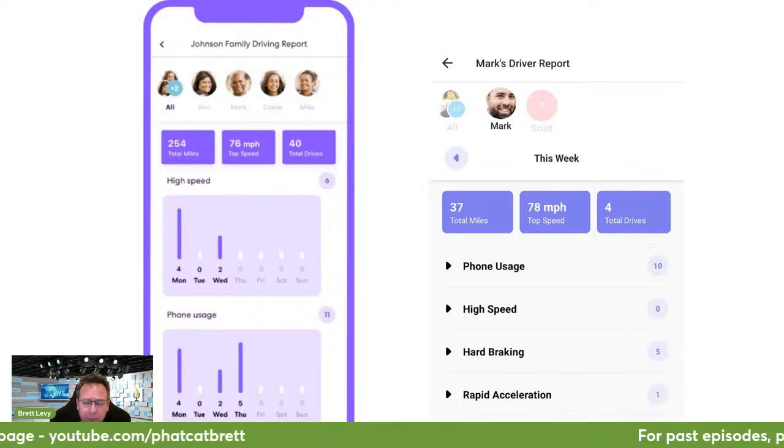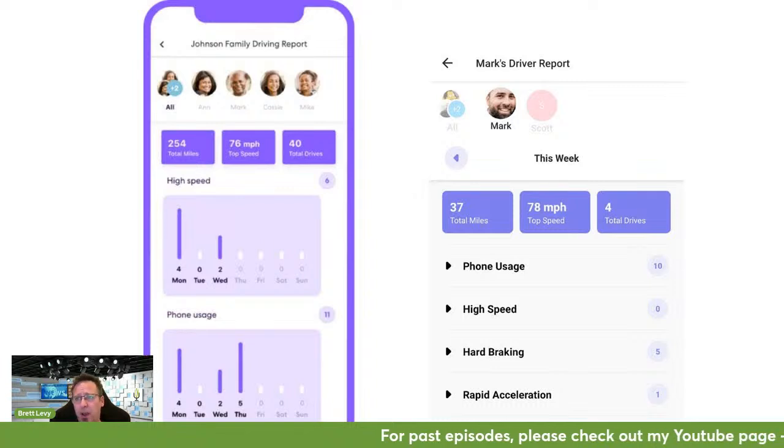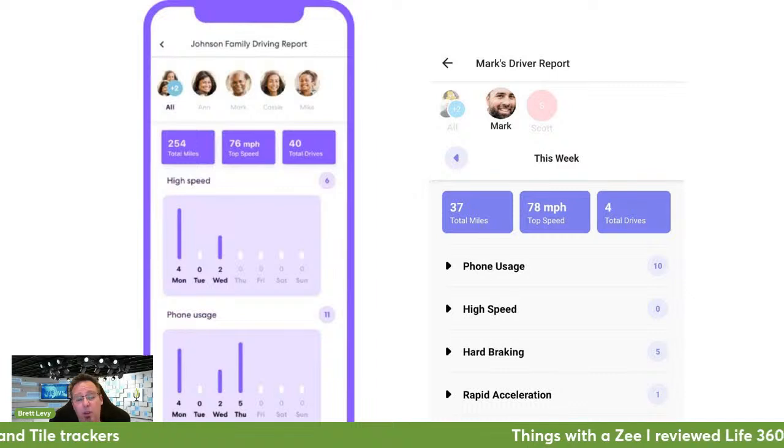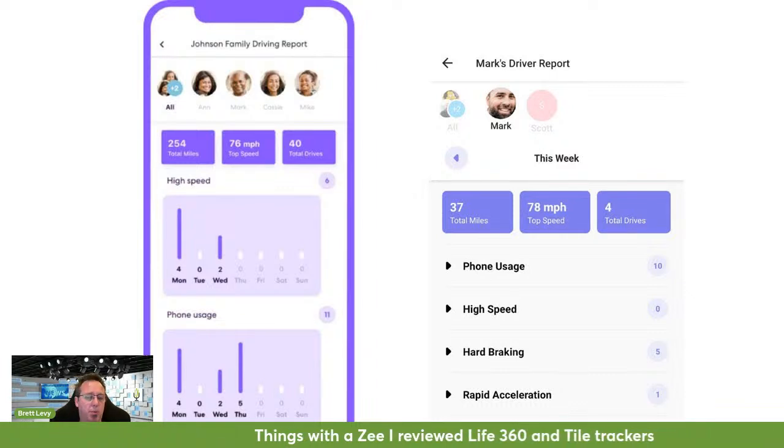So, Life360 app, as I said, there is premium features. Now, I mentioned at the beginning of the show that I was going to compare apps and hardware, and I'm going to park that for a second and just talk a little bit about the comparison with Apple's Find My, right?